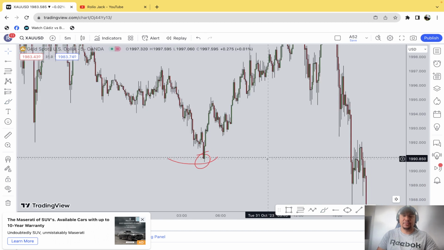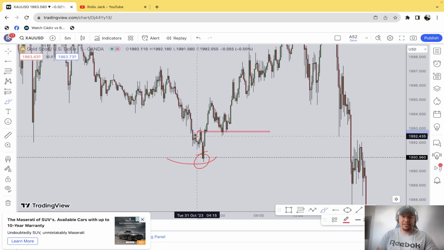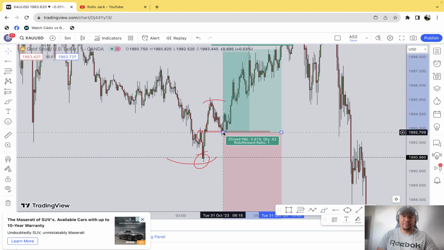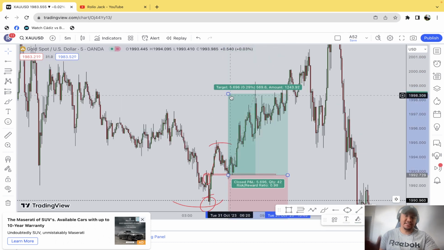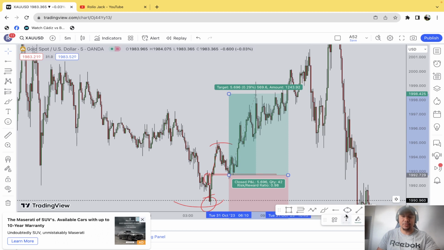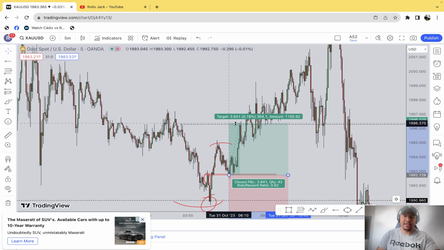Now we've talked about the concept where the market prints a structure. The first thing that we can identify over here is this structure of resistance that the market printed. There we have a green candle next to a red candle, right? Now we know that by definition, once the market breaks above the structure, remember this all happens on the 5-minute time frame, we put our buy in there, and we look for the previous structure that the market had printed or the previous high. So for this scenario, we're going to go with that one over there.